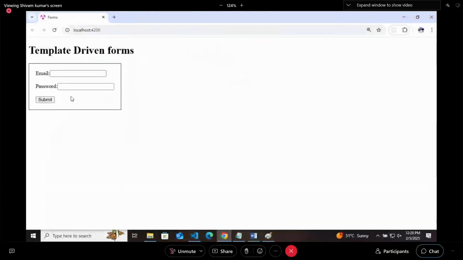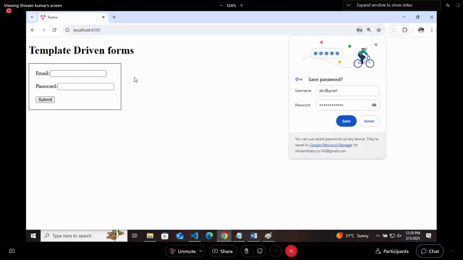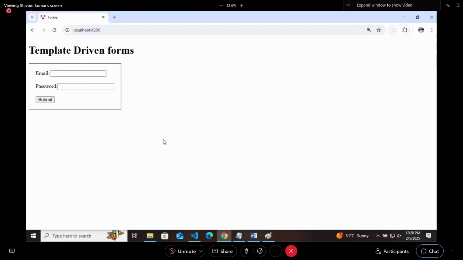So that's how your form is coming now. You have to write some sort of email here, some sort of password here. And if you click on the submit button, it should do something. We are going to see these kinds of things. We will try to validate this form. We will try to do other things as well, in tomorrow's session.